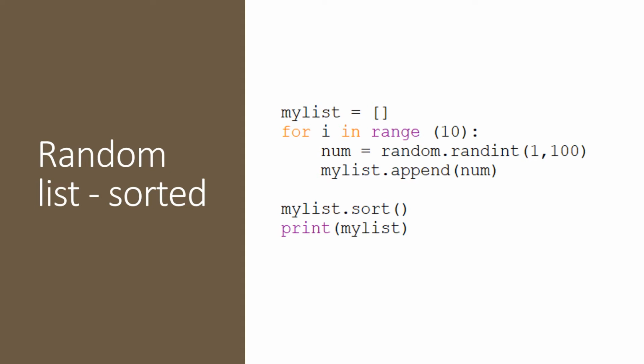So let's make a random sorted list so we can test the binary search function. These are the same commands that we had before when we were testing the linear search, but I've added a command, the list method sort, to sort the list into order. There it is. You could copy and paste the code from last lesson, but make sure that you sort the list into order, otherwise the binary search won't work.